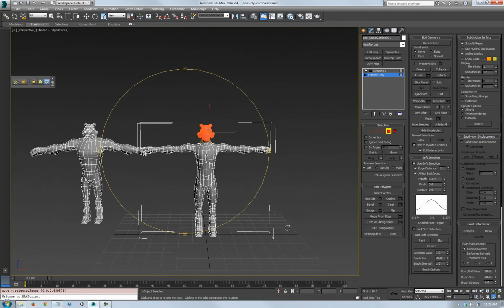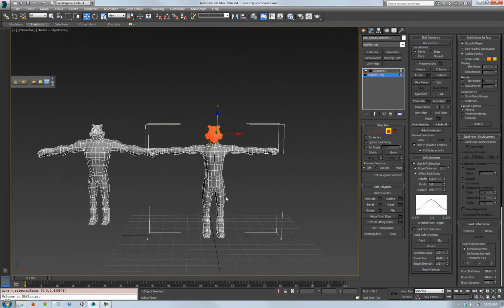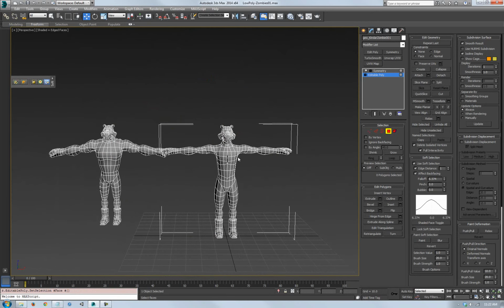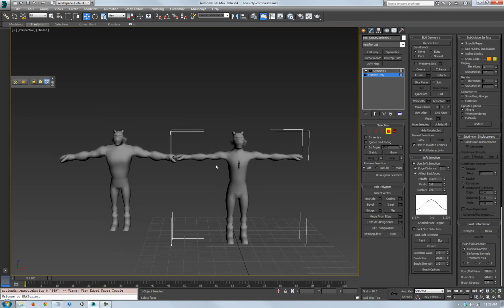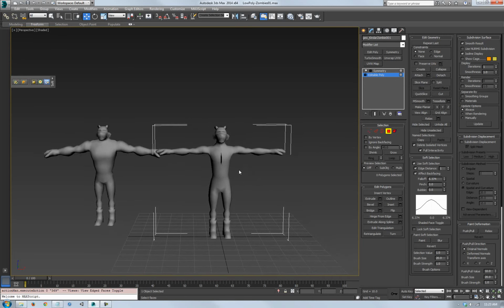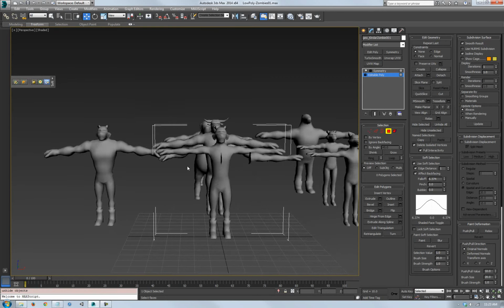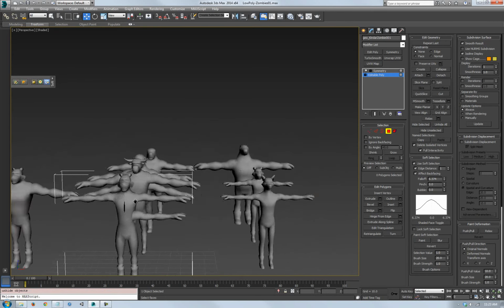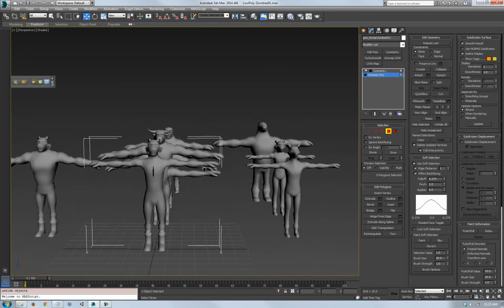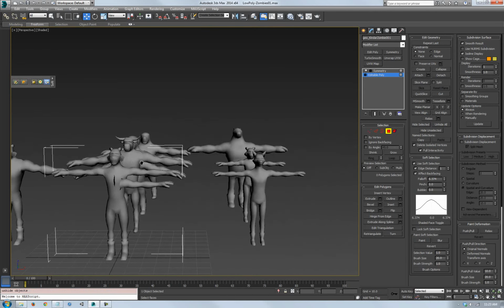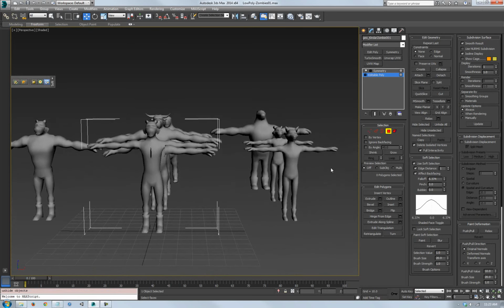Alright, now as you can see, looking at them side by side, even though this one is a work in progress, and I do need to do some modeling correction, they look quite different from each other now. And this is one of the ways you can get a lot of variance. So as you can see, I managed to make 1, 2, 3, 4, 5, 6, 7 models, plus this one makes 8.